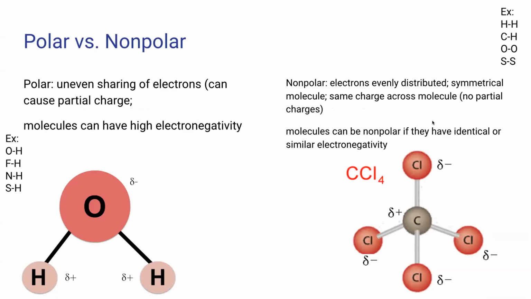I can do it. Okay, so this is going into a little bit about polar versus non-polar molecules. The polar molecules are gonna unevenly share electrons. So in a polar molecule, you're gonna see a difference in electronegativity between atoms. In this molecule, our oxygen is gonna have that negative dipole. All that means is electrons are more likely to hang around the oxygen. That's the way I would describe it.